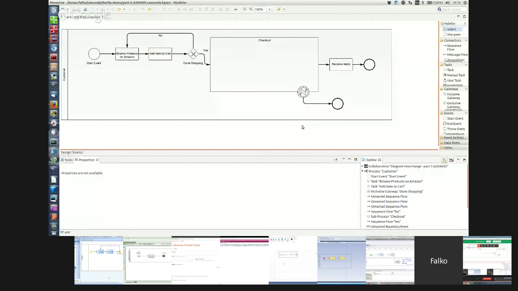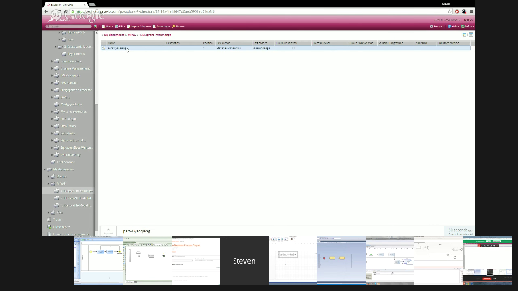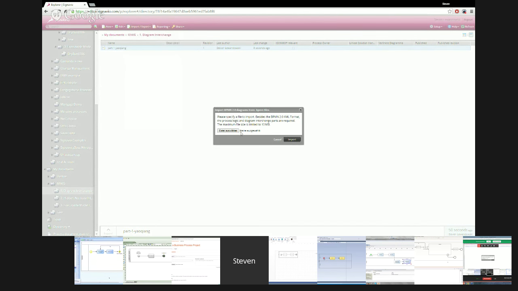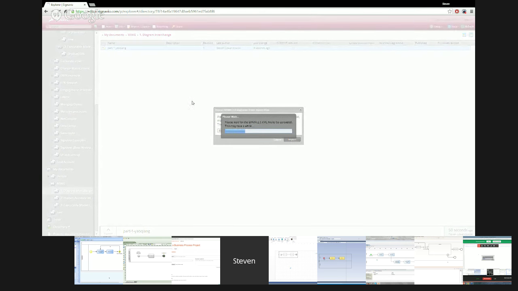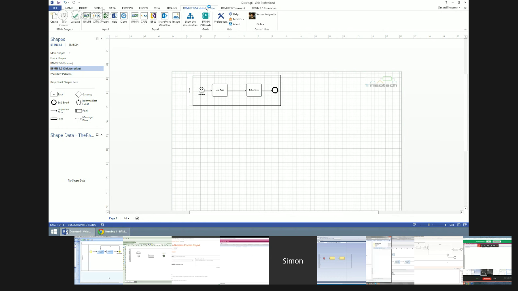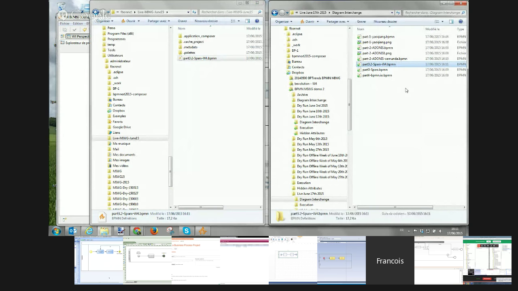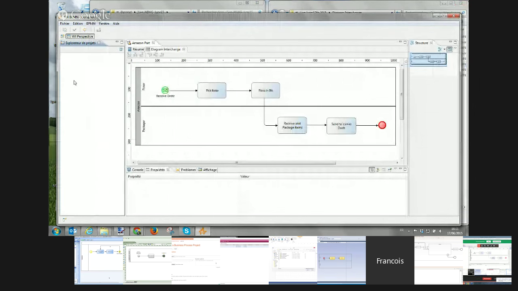So now we have Stephen from Signavio, who's going to take the results that come from Yoakum, the early portion that was done from Tim on Yoakum, and will also take the output from the Camunda tool and assemble it together and add to it. And Simon from Trizatec has already started assembling the pieces from BPMN IO and is waiting for the results from Francois from W4, who just completed, and is sharing this through the Dropbox.